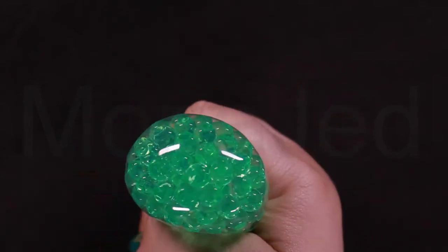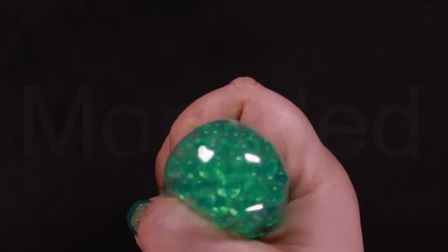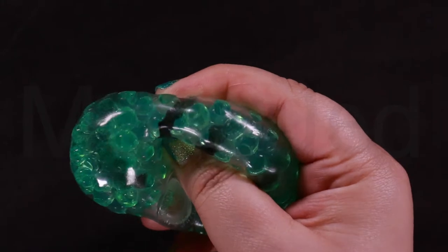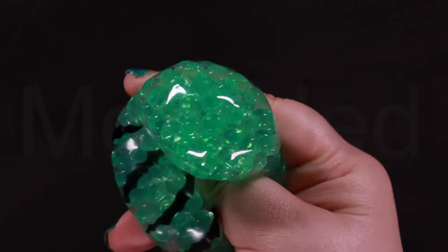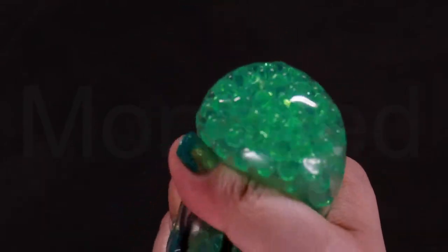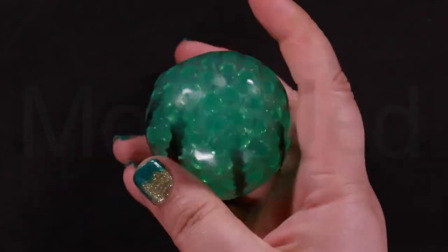What do the water beads look like? They show up in a package dehydrated — you can buy these separately, but they are very, very tiny. When these tiny beads are submerged in water, they will eventually expand up to the size of a marble. Water beads come in all sorts of colors, although the favorite is clear because you cannot see them in water — they are much harder to find.